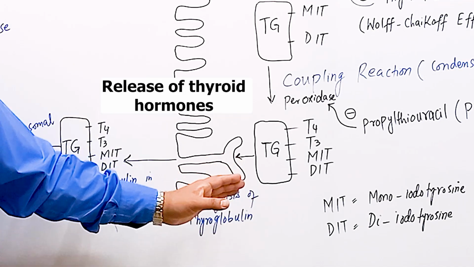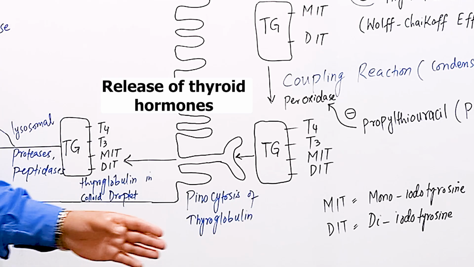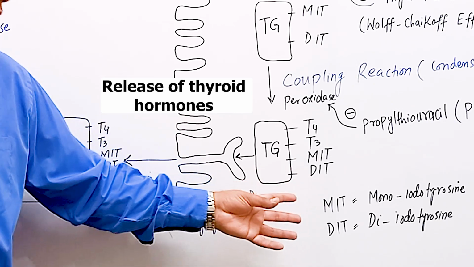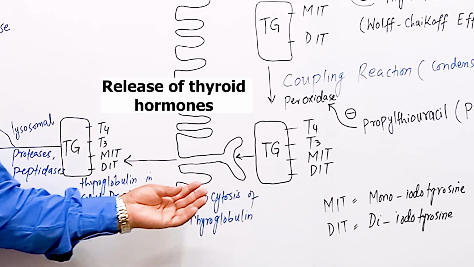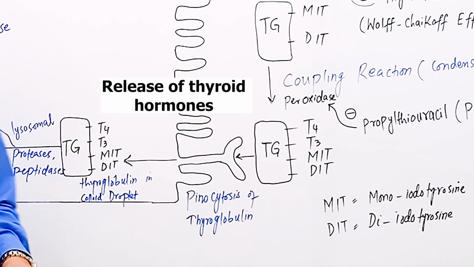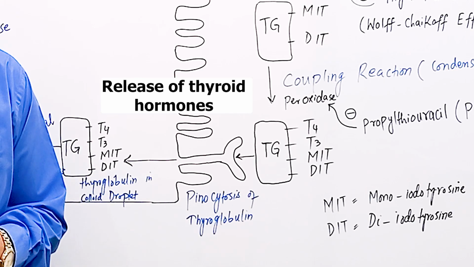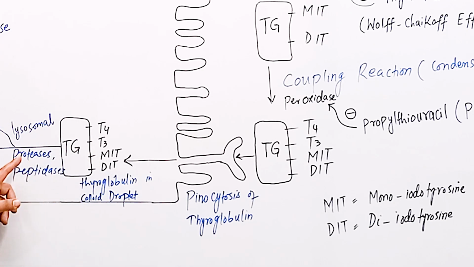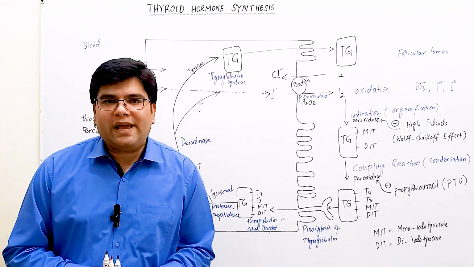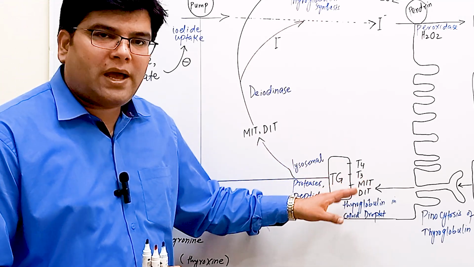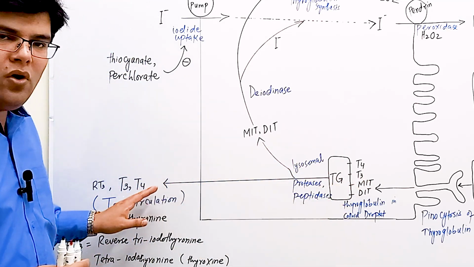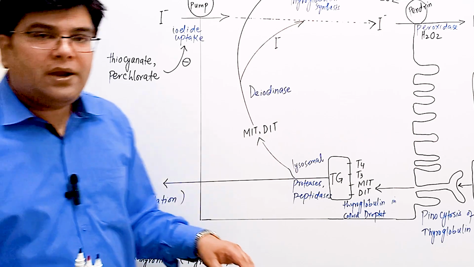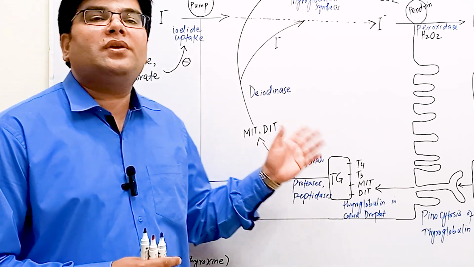Release is the next step in the synthesis of thyroid hormones. Release of thyroid hormone begins with the pinocytosis of pieces of colloid material which contains thyroglobulin molecules. After this endocytosis, these colloid droplets which contain thyroglobulin protein containing T3 and T4 hormones fuse with lysosomes. Lysosomes release their enzymes, which are proteases and peptidases. The hydrolytic action of lysosomal enzymes converts thyroglobulin into T3, T4 hormone and reverse T3, which enter into blood circulation passing through the basal membrane, and also into monoiodotyrosine, diiodotyrosine and other free amino acids.